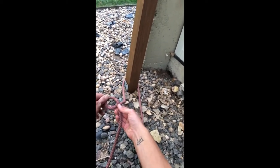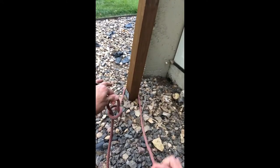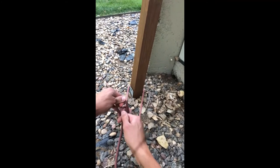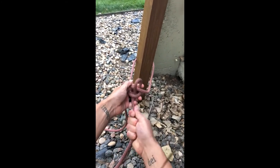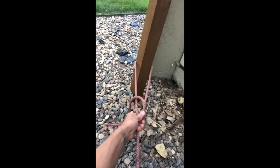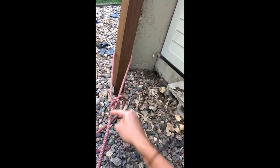Now that you've got that loop right here, you're going to push a bight up through like this, and then all you do is take your sharp end and you're going to push it through that loop, pull it in tighter to the tree, and then you're going to take your anchor end and yank on it. And there you've got a bowline knot. You can tell it's a bowline because it's got a little tongue coming down towards the anchor side, and you've got the tail going up towards the tree.